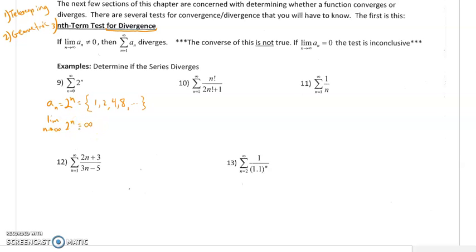All right? So for the series that we're adding up here, we're taking 1 plus 2 plus 4 plus 8. These values are approaching infinity. Of course, if the values that we're adding are approaching infinity, then our sum is just going to be growing crazy fast, exponentially fast. So this limit is not equal to 0. Therefore, the series diverges by the nth term test.